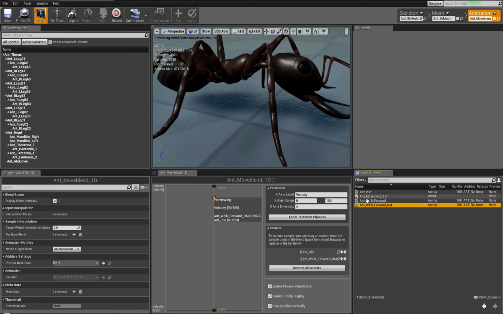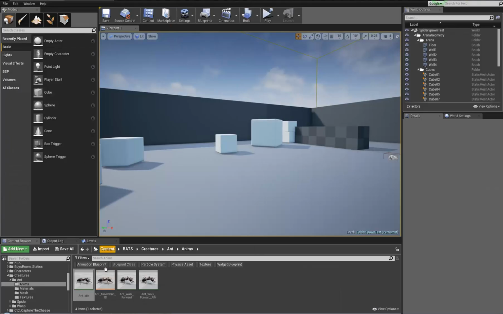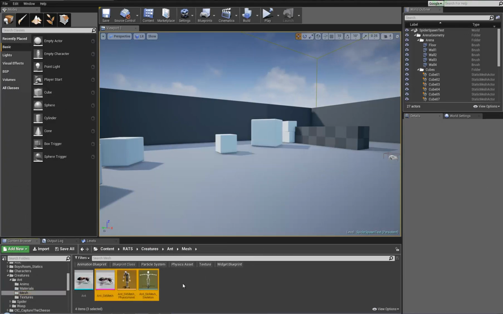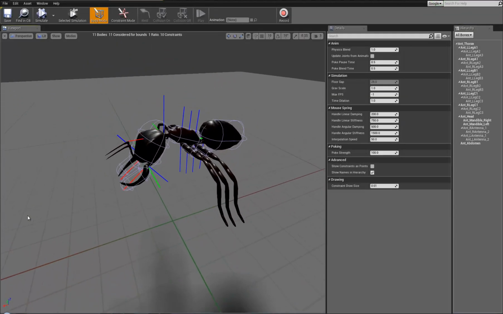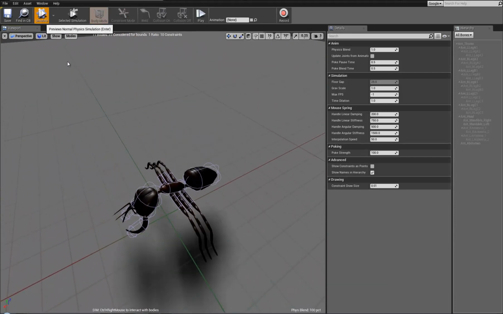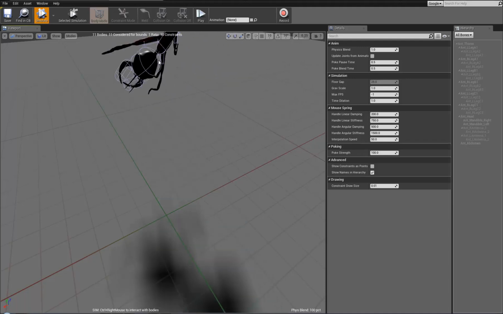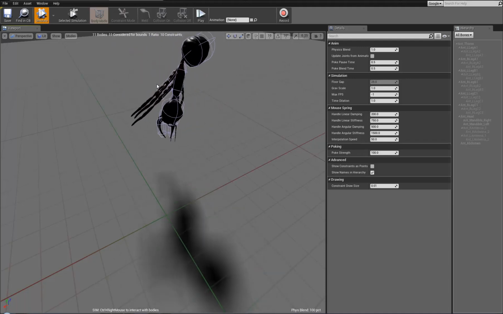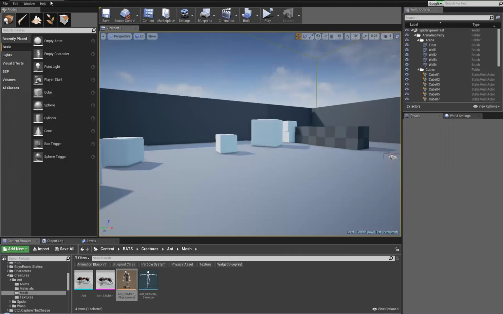So we can actually right click all those, save that. Actually, let's do a quick save on the mesh and all of these assets. I'm not going to mess with the physics asset yet, but let's just take a funny look at what's going to happen. This is going to be down the road. We're going to have to fix this. You can even pick up the bones in the leg. I'm sure if I simulate, it's going to be very stable. That's actually creepy with the way the legs do that, to be honest. But let's not get fixated.